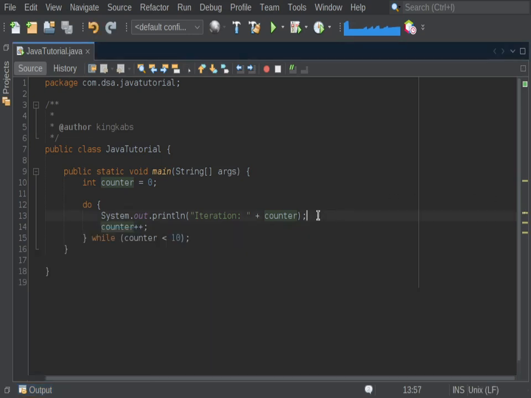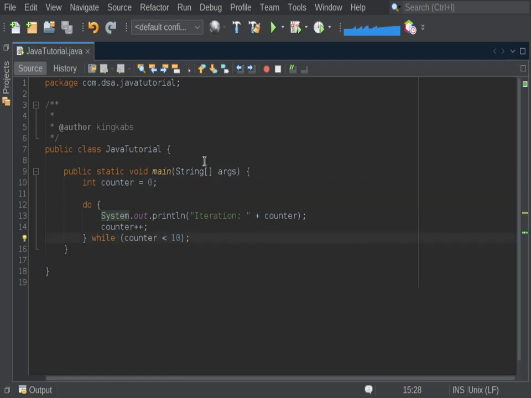And why is that? That is because it first executes this set of statements before it actually evaluates the while condition. So, for instance, 0 is less than 10, and therefore it is going to repeat the set of statements.